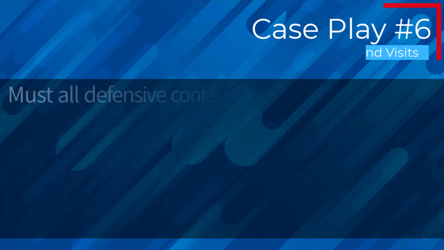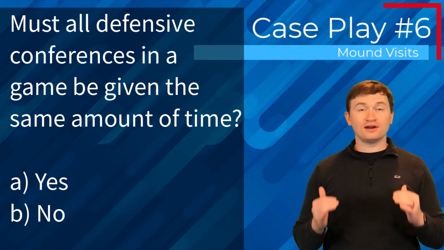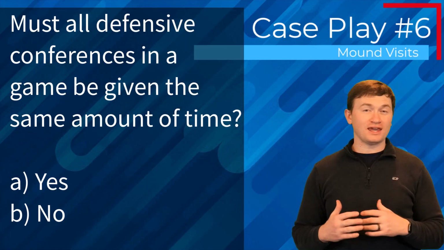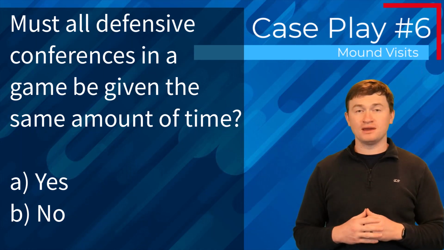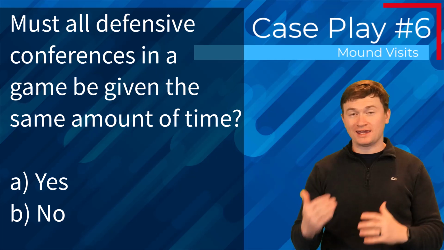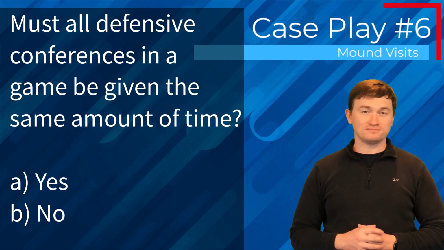Case play number 6. Must all defensive conferences in a game be given the same amount of time? The answer here is no. There's no rulebook requirement that each defensive conference be given roughly the same amount of time. Now, it is encouraged that you have a standard amount of time that you try to give, but that may have to deviate depending on the situation.